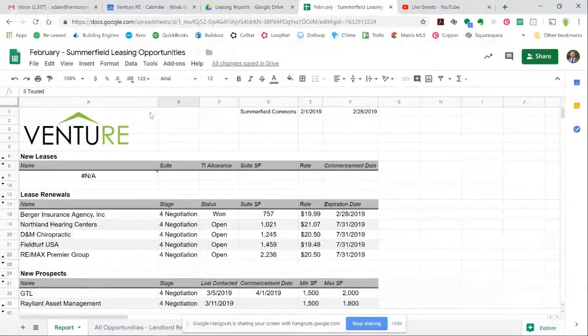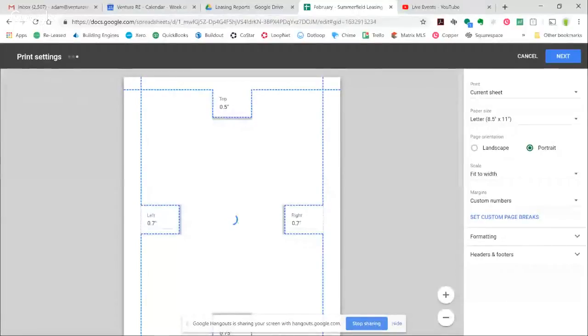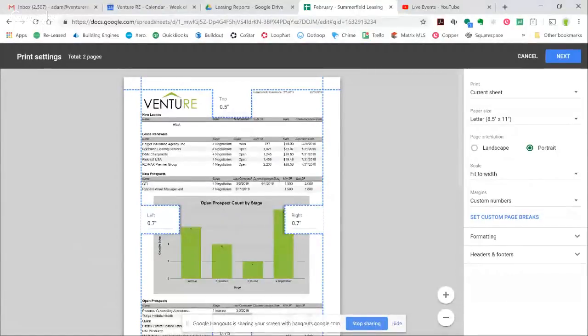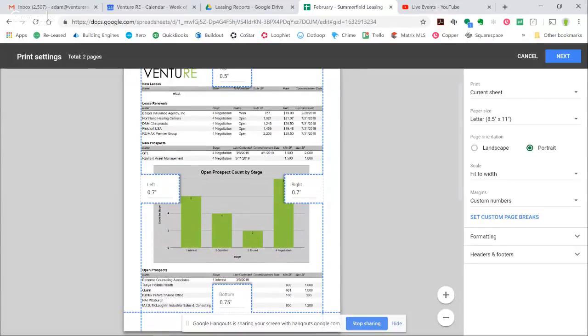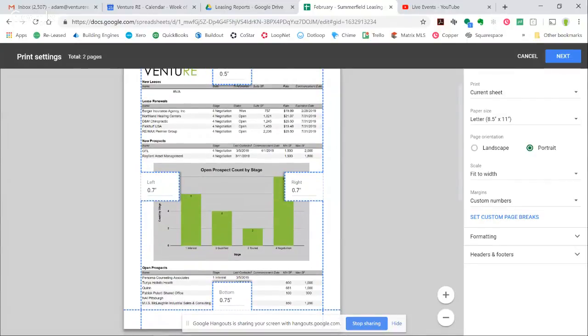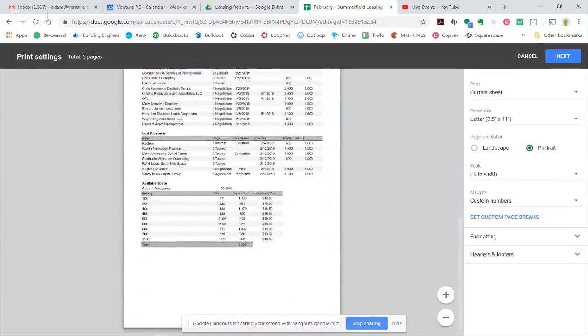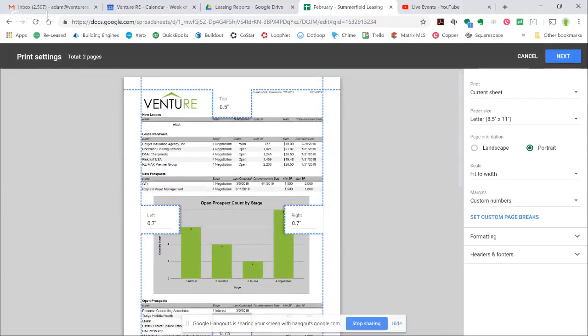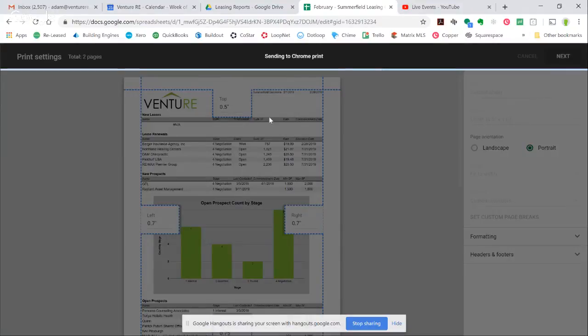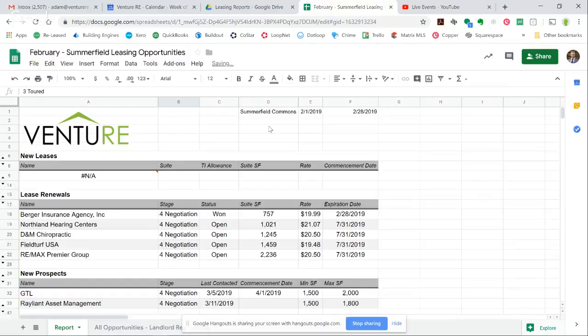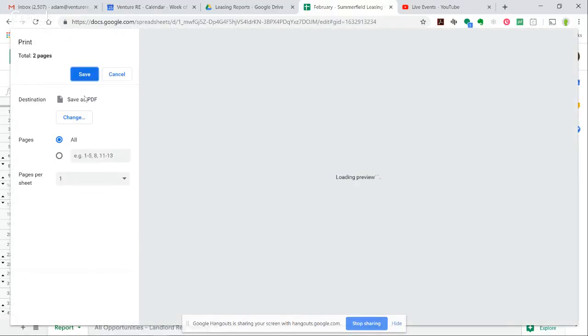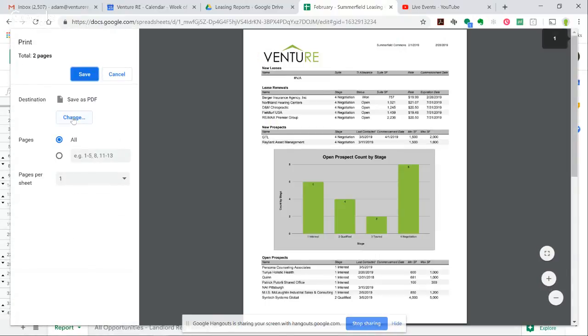So go to print. It should default. All the formatting's already set up correctly. So all you have to do is go to next. Make sure the destination says Save to PDF.